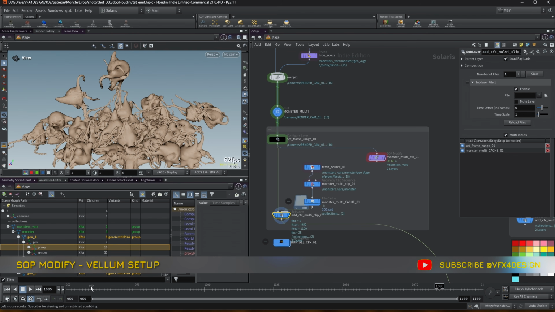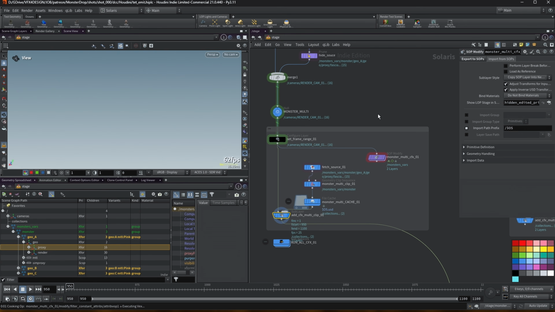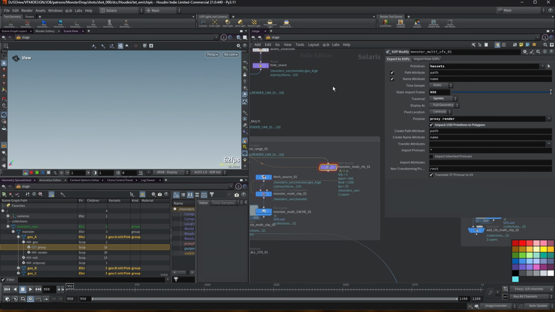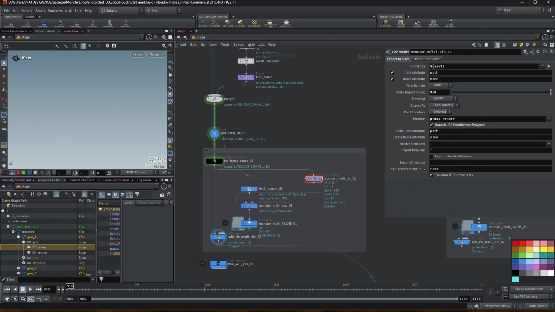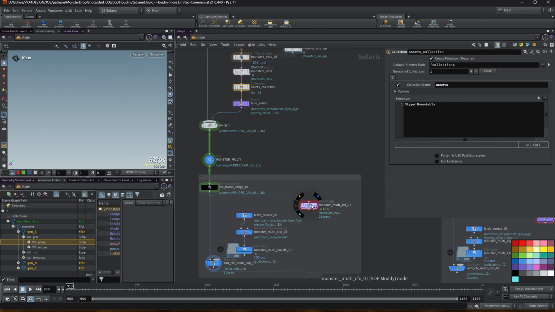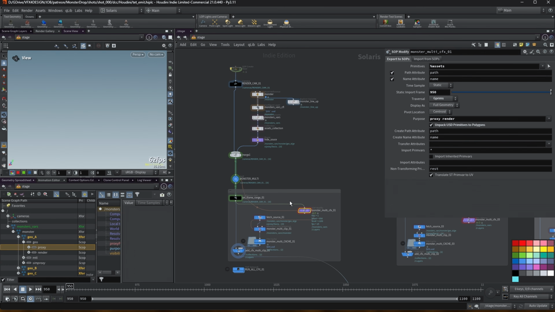So we're going to dive into the setup in here. I've got a SOP modify. The primitives I want to bring in here of modulus assets is referring to this asset collection here. So it's just going to bring these in. It doesn't really matter what you feed into this here.